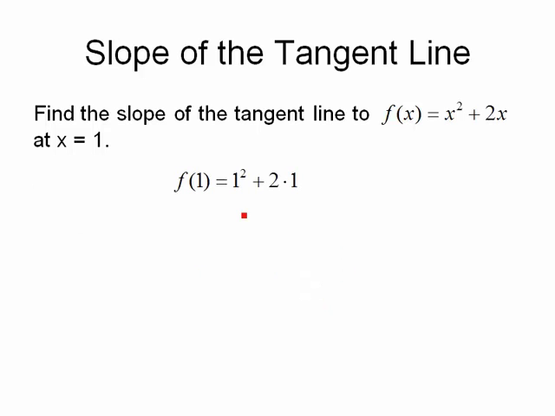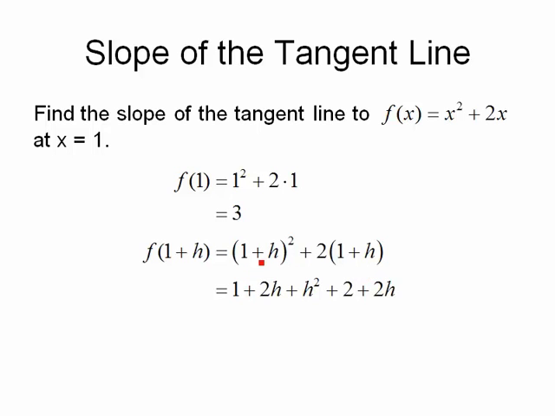So first of all, f of 1. Well, if we put 1 into this function, we get 1 squared plus 2 times 1. That's 3. If we do f of 1 plus h, that means we need to put 1 plus h in place of x. So we get 1 plus h squared from the x squared, 2 times the quantity 1 plus h instead of 2x. And now, just as we've done before, we're going to go ahead and FOIL that out and simplify all of this.